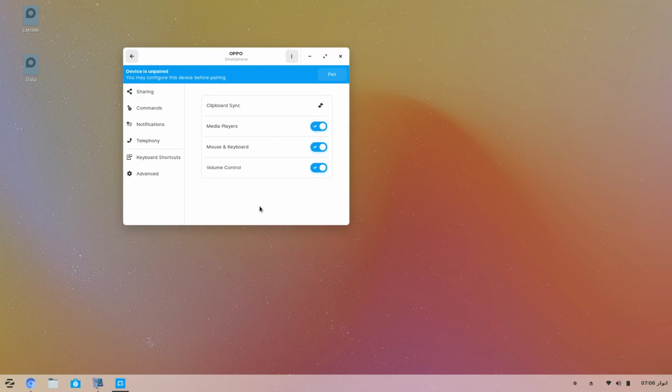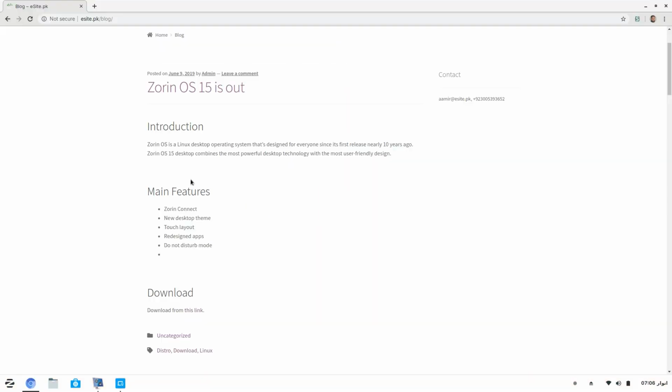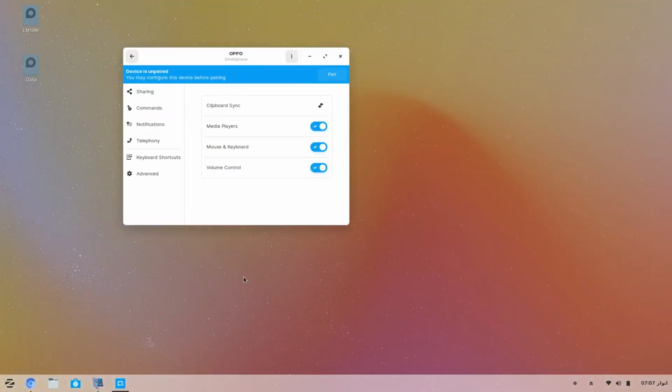It means that, for example, I have just opened this web page and copied this text, and if I open some app on my mobile and paste, it will paste the same data. Similarly, if I copy something on the mobile, I can paste it on my computer.